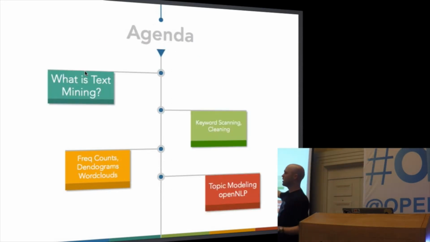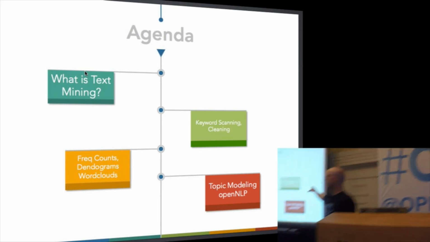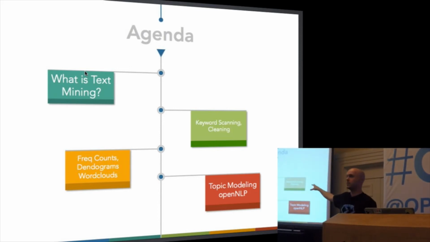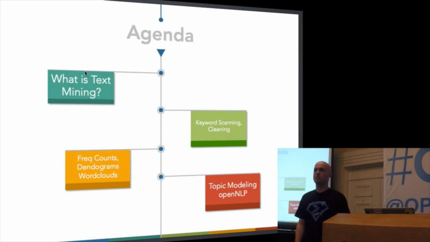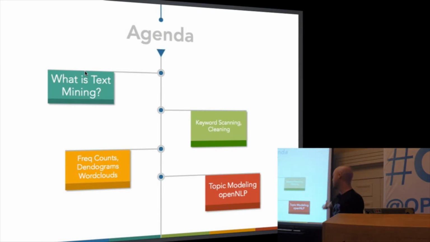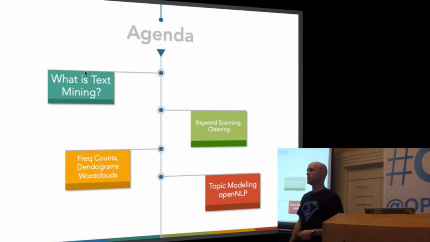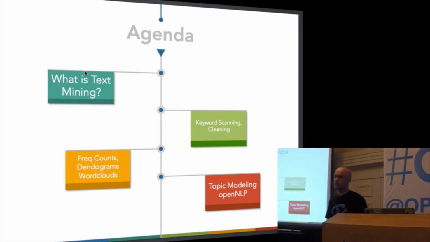First, just going to talk about what is text mining. So this is an introductory workshop. So just going to talk about some basic principles in text mining, get to very basic keyword scanning and cleaning. Then we're going to do frequency counts, dendrograms, and some word clouds. You almost have to do word clouds, even though they're completely overused in my opinion. And then finally, the last things we'll do is what I consider a little bit more nuanced, a little bit more difficult possibly, topic modeling, and then using OpenNLP.